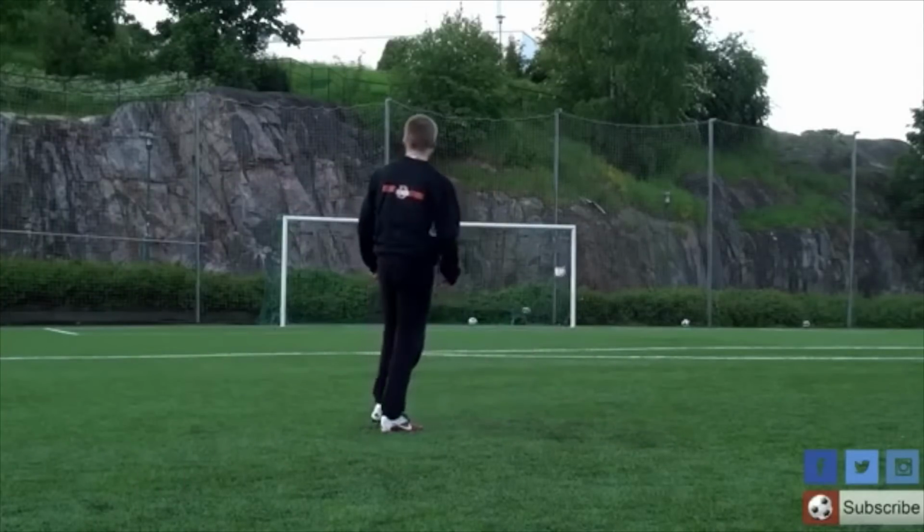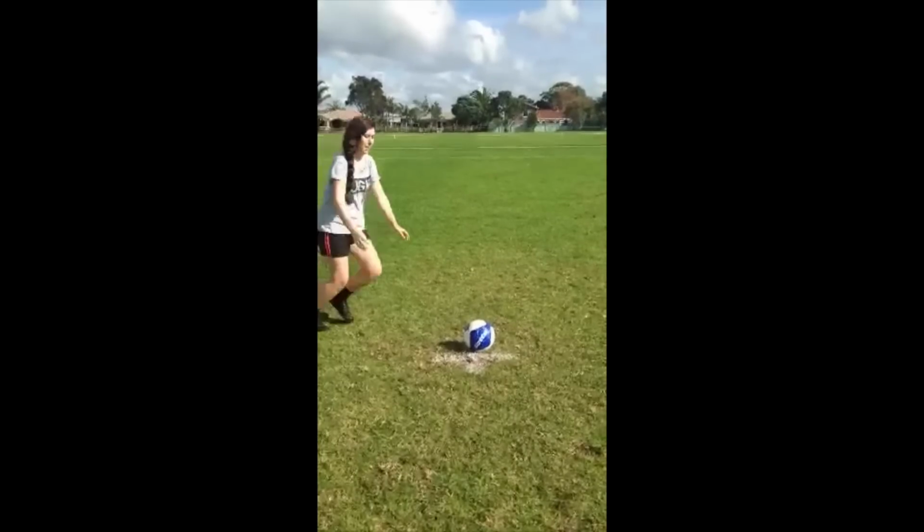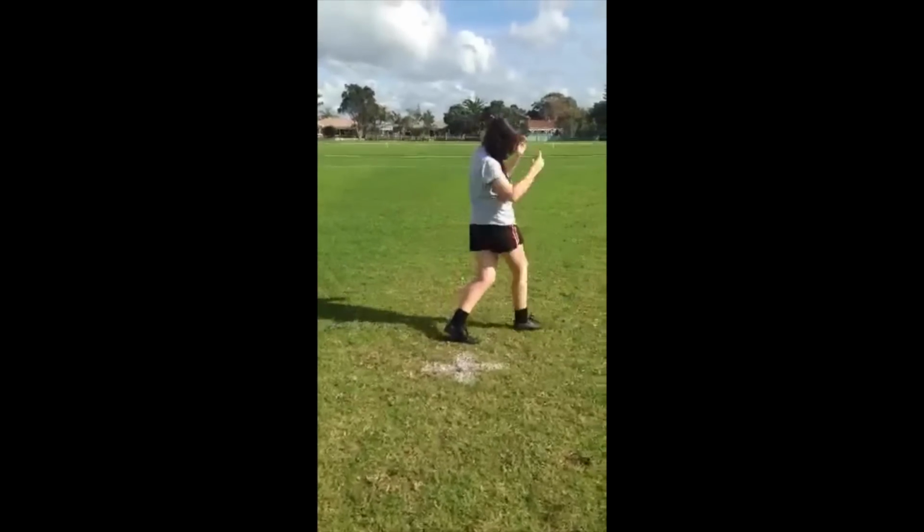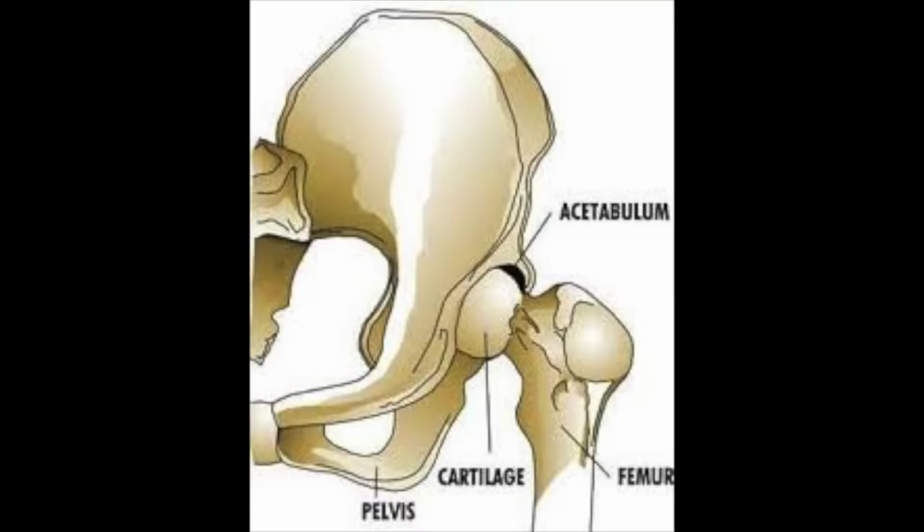When your leg goes through the action of doing a football kick, the hip is a very important joint. The bones that make up the hip joint are the femur, which is located in the thigh, and the pelvis, which is your lower torso at the base of your spine. The joint is a ball and socket joint, which means it rotates on the spot and moves freely.